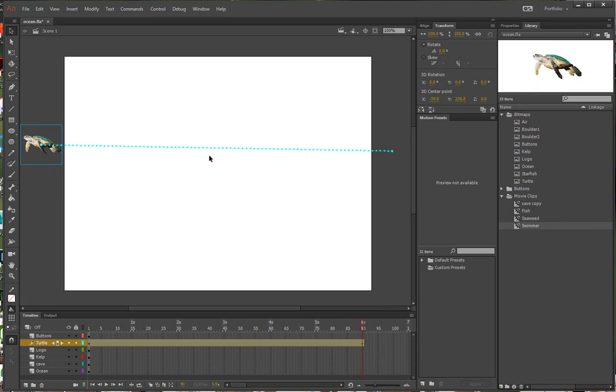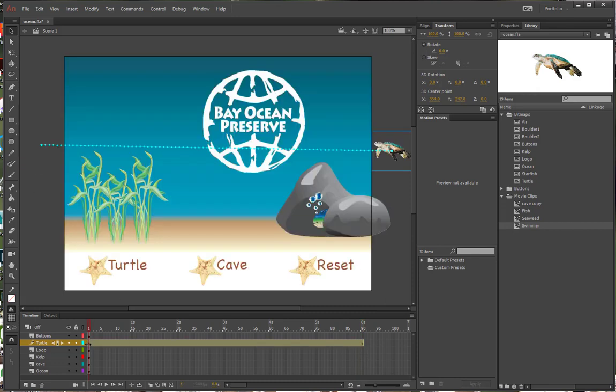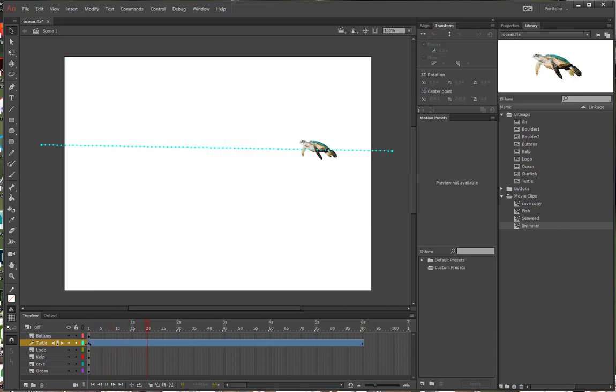We're going to go back to frame one, and if you press enter to play this through, you only see the turtle because he only exists. He's the only thing that's existing out to all the frames, and that's fine, so that we can see the turtle move across the stage. And remember, eventually we're going to take and put that all into frame one as a movie clip.